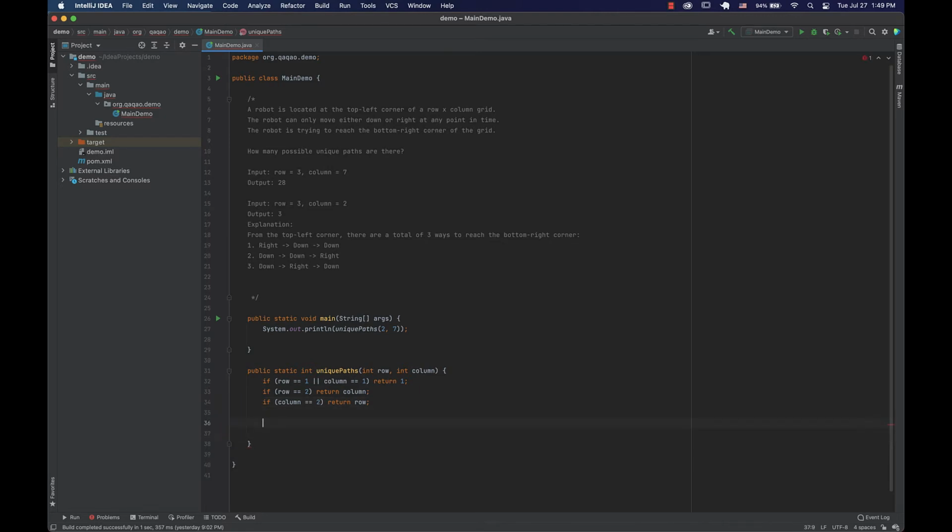For the rest of the values, we do need to think about the grid and create an array in the following manner. We're going to have a table or a grid, let's call it path, and it's going to be new int with row and column. So we're going to have an array of arrays: first array, second array, third array, based on rows and columns provided. How do we move on from here? Clearly we need to parse through those arrays. That said, we remember that the first index of any data collection would be 0 in programming, not 1. We need to take this into account.